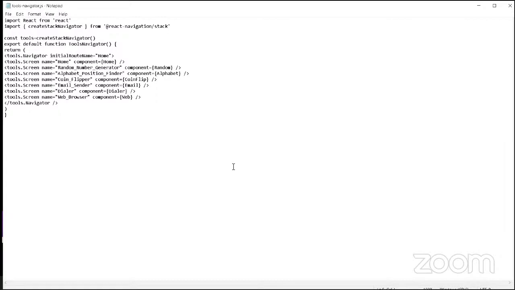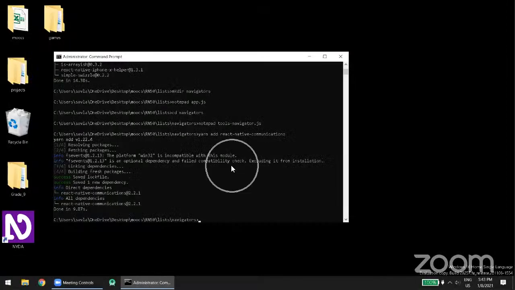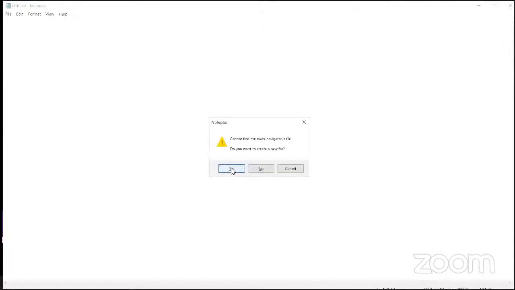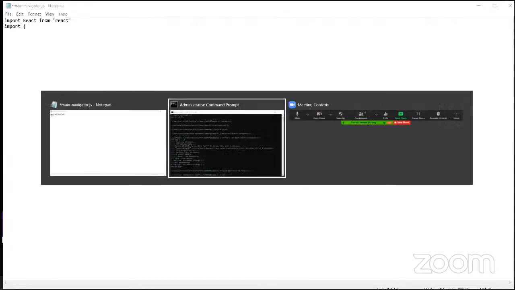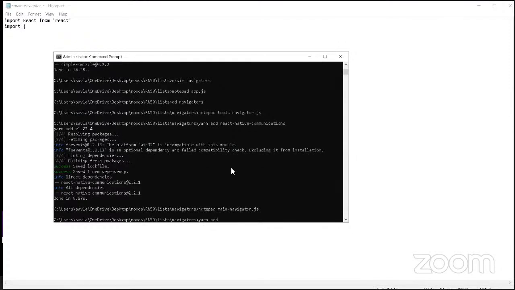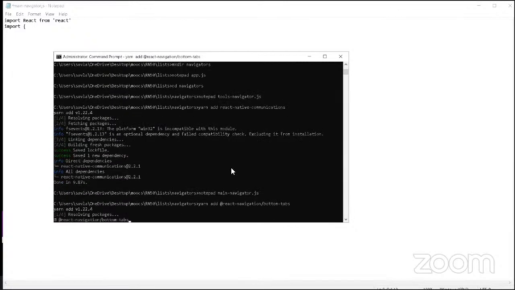All right, so we have the tool navigator, right? We also have to create our main navigator. So I'm going to go and create a main navigator.js file. We're going to import React from React, and I'm going to import, oh, I need to install this: yarn add @react-navigation/bottom-tabs. So our main navigation is just going to be through bottom tab navigation.